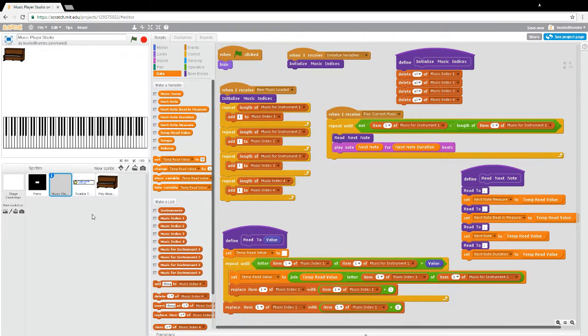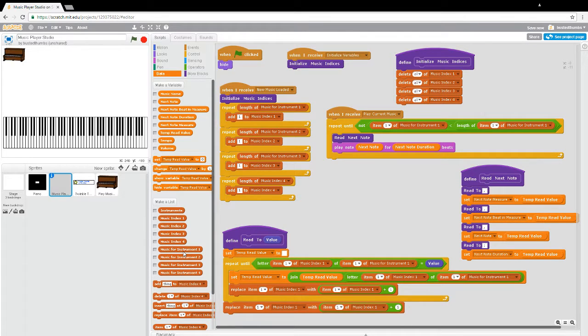But before we get to that, I want to change things up a little bit. I told you that I did this in the simple way before. I don't want there just to be one music player. I want there to be as many music players as is necessary. And that means we're going to need a bunch of clones of music player. And music player is going to keep track of what instrument it is supposed to be working against, 1, 2, 3, or 4, and which line of the list inside the music for instrument 1, because it could have many lines.